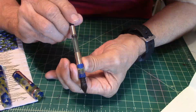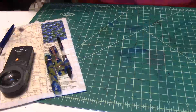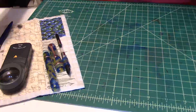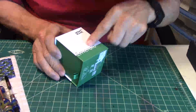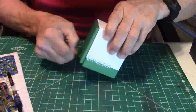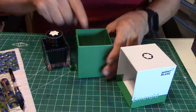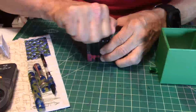Nice looking pen. So what I want to do now, my friends, is have you join me while I do some writing. So first of all, let me get my tissue ready. I think I'm going to use the Mont Blanc Emerald. It was a hard decision. I was going to use blue, but I said, you know what? I haven't done the emerald yet, so I want to test it out myself. So that's what I'm going for.